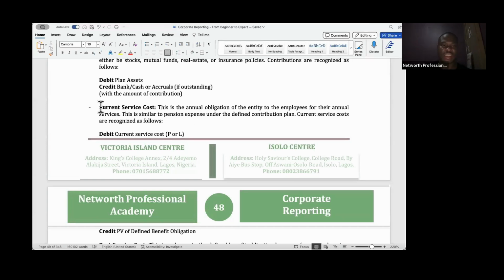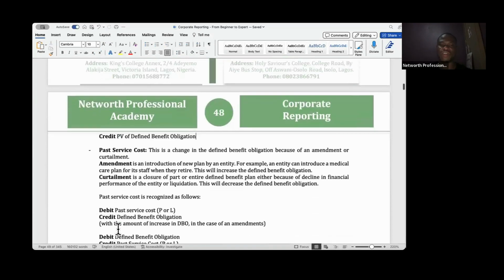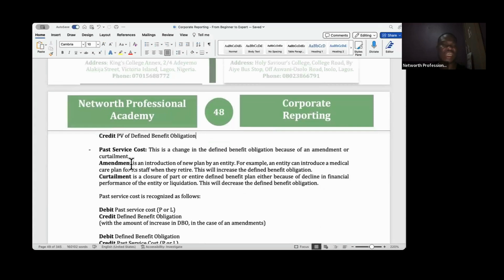So for this current service cost, for the employer, it's an expense. It's just like, okay, now I'm owing this guy a certain amount in the future for the fact that he has worked for this year. So when they give you current service cost, just remember to put it in the P&L, and the other leg goes to a present value of defined benefit obligation. That goes to show that this current service cost is a discounted amount. It's like they will have discounted it somewhere. So it takes it to PV of defined benefit obligation.